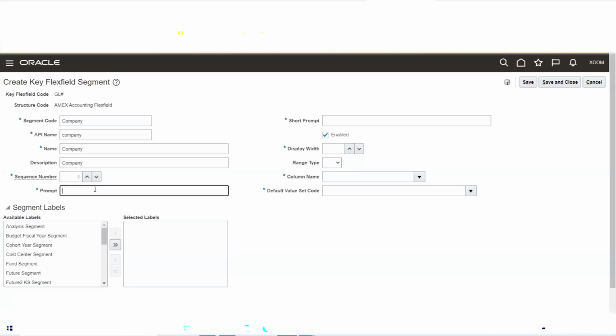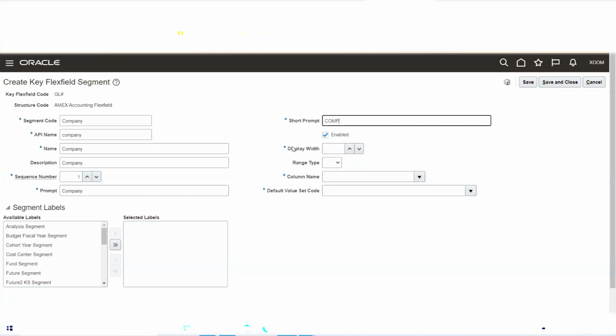Prompt is nothing but the display name. For the company segment, it needs to be displayed to users as company only. We don't want to display the company segment with another name. Prompt means display name, company only. For the short prompt, you can give the same name or a short name. You may keep this as the short prompt.